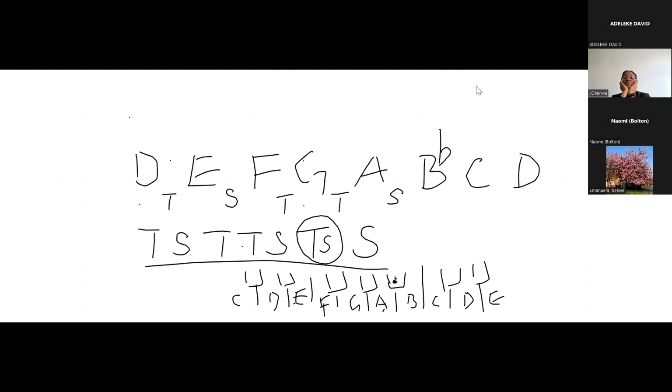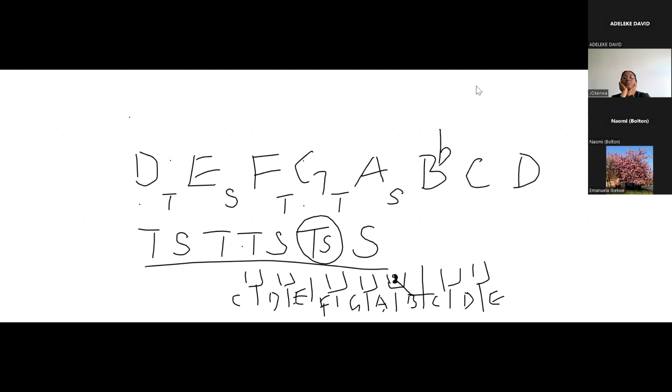Then B to C. It's a tone. So, no, B to C. Okay, so are you saying B to C is a tone or B flat to C is a tone? B to C is a semitone as well, because there is no black key in between. Okay. So look at it from here, from B flat to C is a tone, because this is B flat to B, 1, B to C, another 1, making 2. Do we get it now?